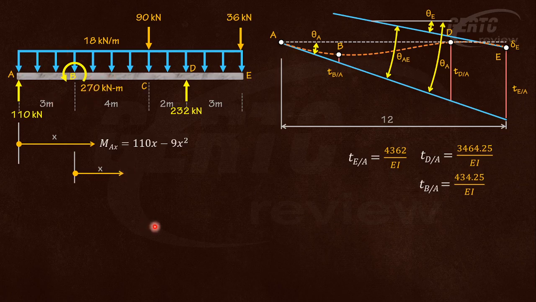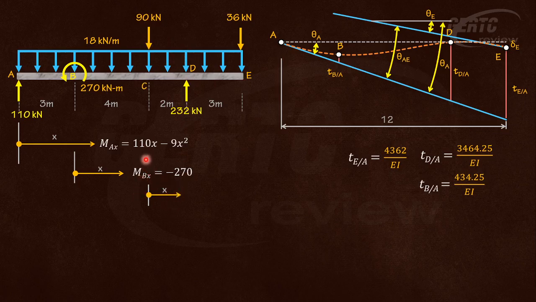Reckoning from B, the moment of that is constant. That's negative 270. I'll call it MB. Alright, MBX: negative 270, no more moment arm. So this is only for that couple. I hope you're following. And then let's make an equation for the 90. For the 90, starting from C, it's only applicable from C to E.